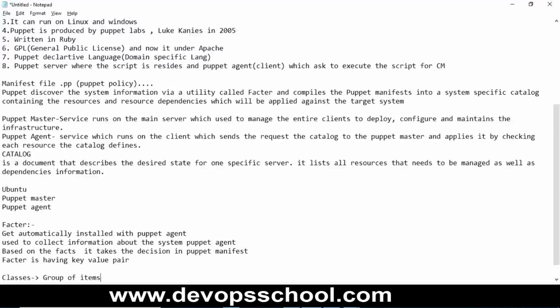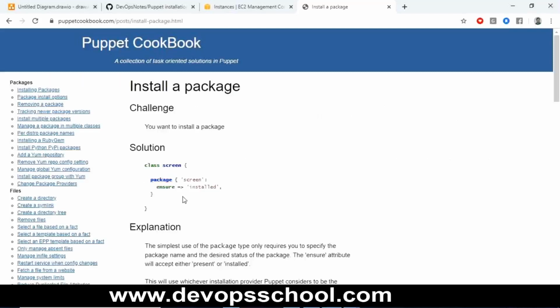So class is basically a named block which is having the Puppet code. Okay, and in the Puppet cookbook, you can see everything is class. So here this is not the correct example for the class, but you can see you have created a class.